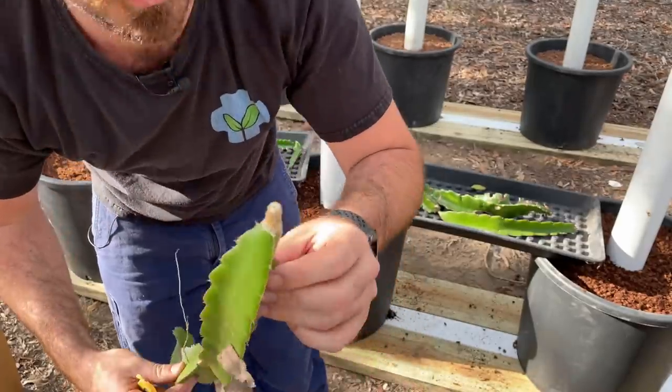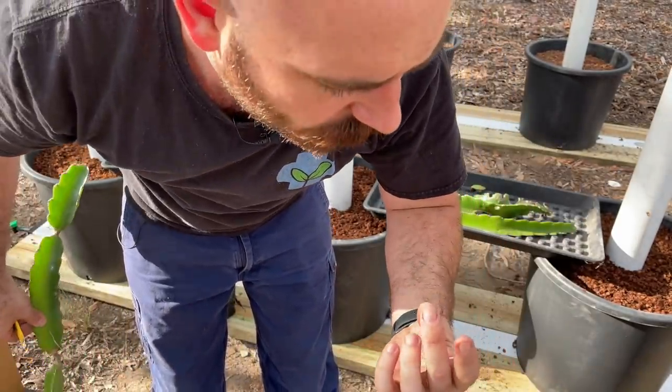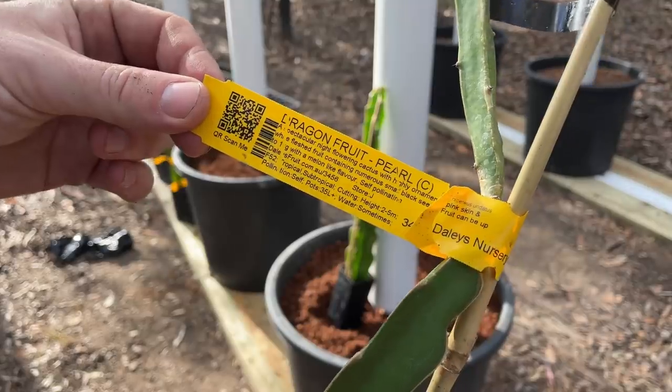I just want to show you on all of the cuttings, the cutting has dried and sealed. Ow, that's a prick. And here's a look, this is the description.